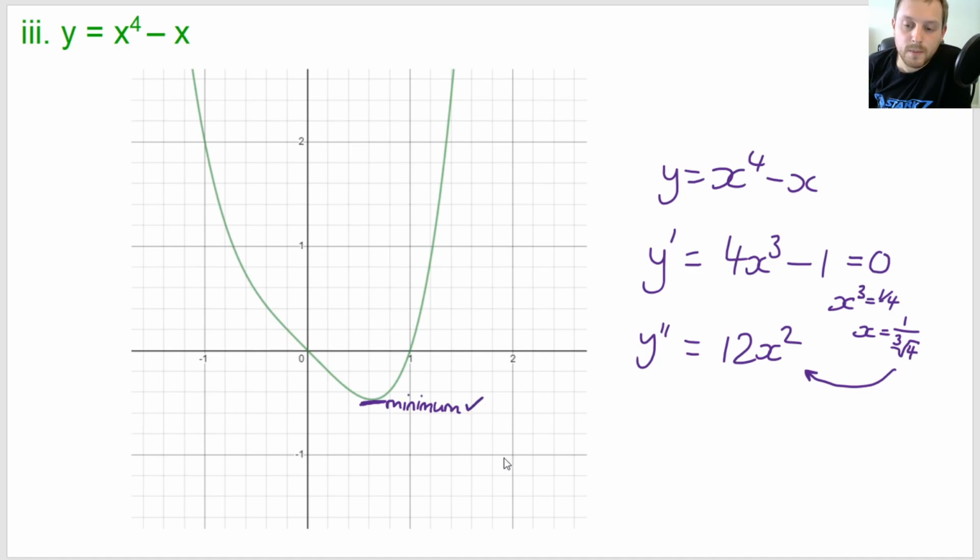So that's fine. But if you notice, if you do y double dash of 0, you get 12 times 0 squared, which is 0. Y double dash of 0 being 0, there's nothing special about it by itself. It doesn't tell me anything. It's just going downhill there. It's not flat, it's not a point of inflection, it's not a minimum, it's not a maximum. Y double dash being 0 is not enough on its own. And that's really important to try to remember, okay? So I'm going to just bring this slide back.